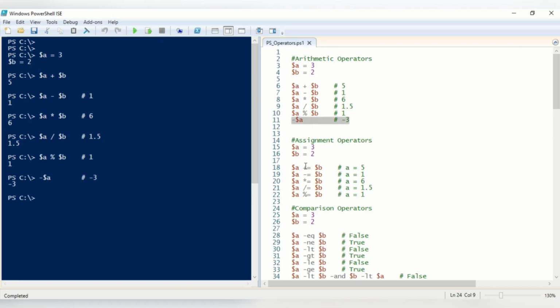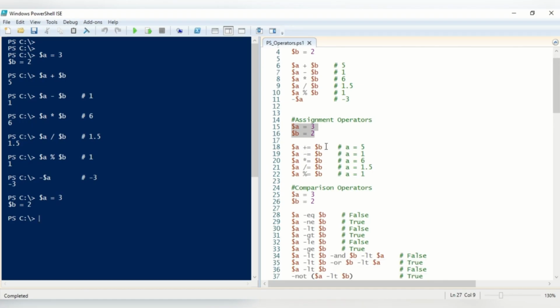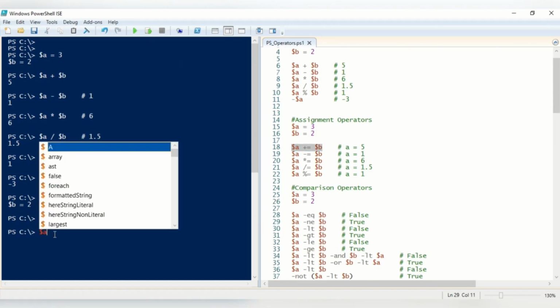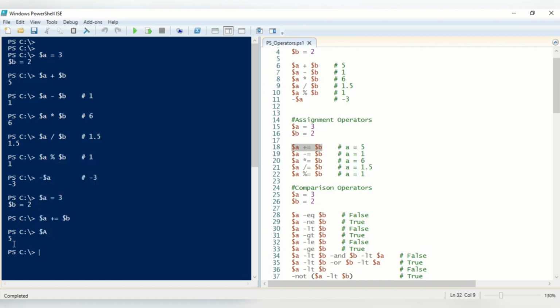Then assigning a negative value to the variable. So next comes the assignment operators. In the previous case it's just doing the arithmetic operation. Here it will do the arithmetic operation and then assign the value to the variable. So here it will add A and B, then add the result to A. You can see it's adding. Then if you try to print it, you'll get the result. Previously it was 3. Now after addition it is 5.